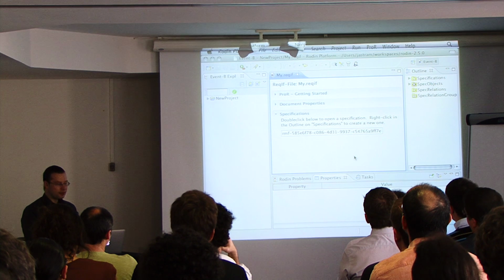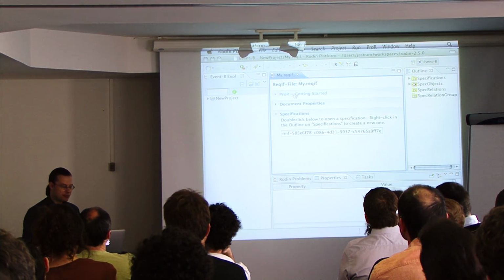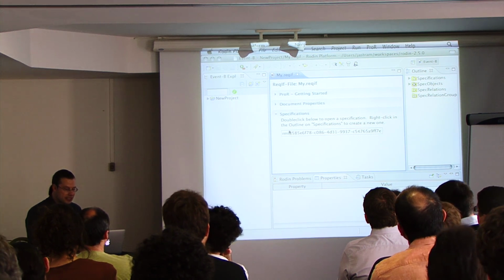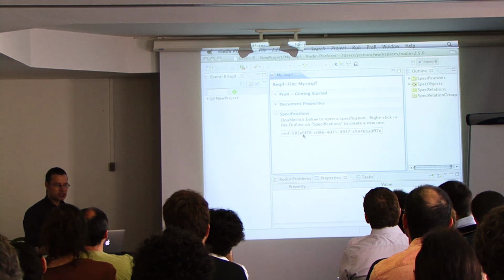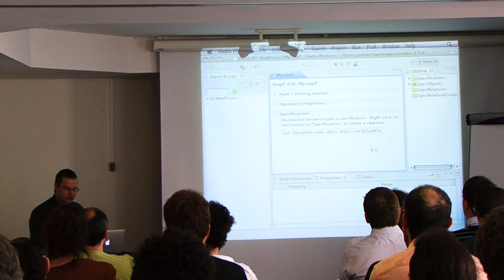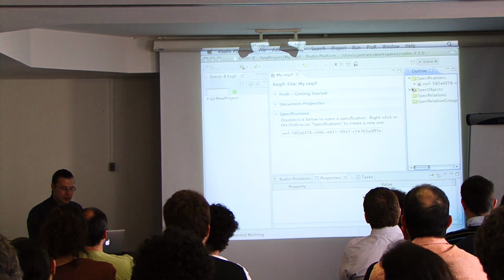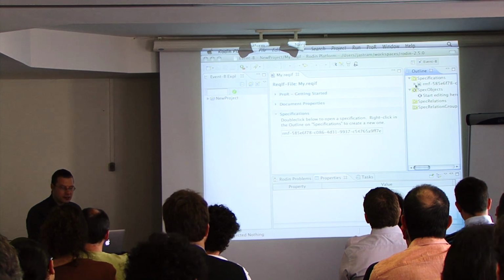And so there you see an editor, which is kind of the entry point to working with requirements. It contains a number of document properties, and it lists all the specifications, what I just explained. There's just one specification in here. Let's have a quick look at the outline. So you see you can unfold here all the specifications. Here are the so-called requirements, the spec objects. There's only one in here.